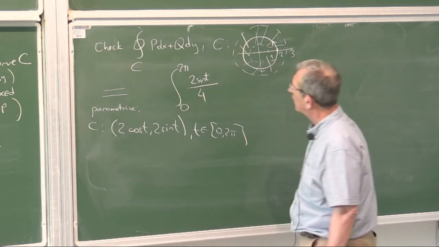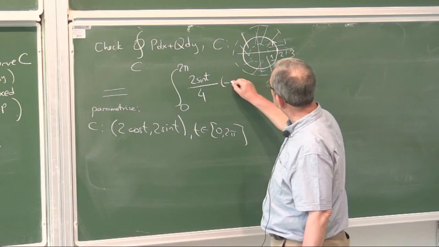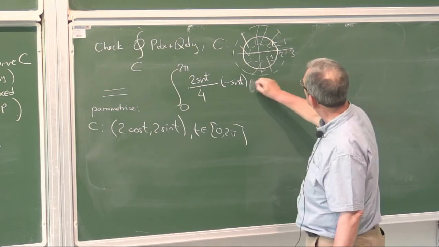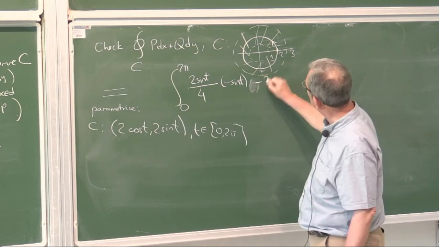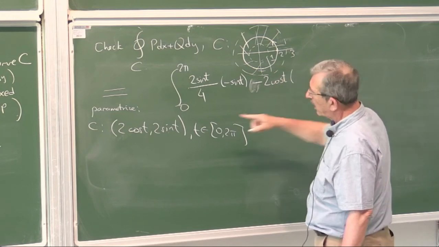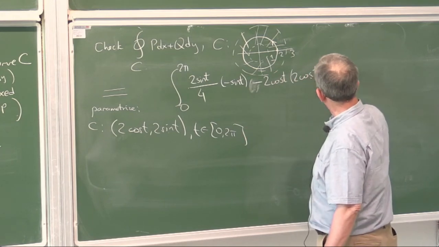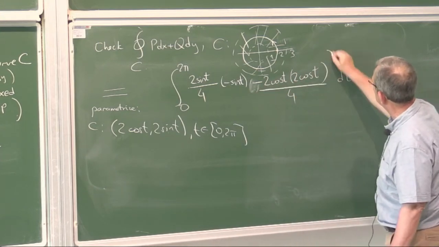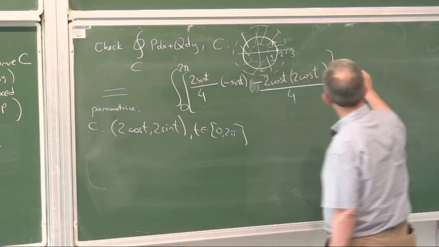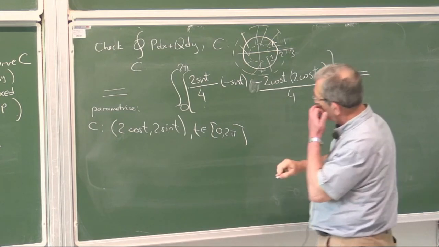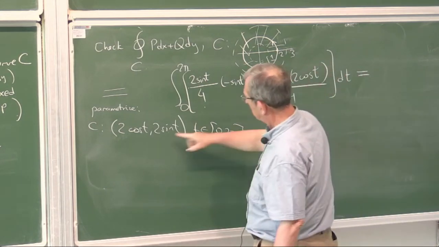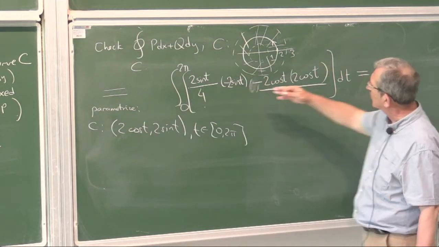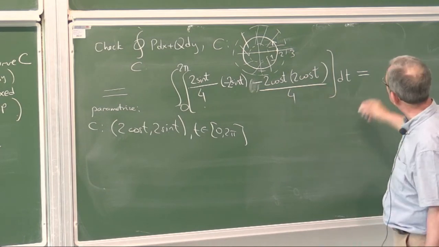divided by x squared plus y squared, which is 4 sine squared plus 4 cosine squared. So it is 4. And the other one is actually minus x dy, so it's 2 cosine t, and y is sine t, so it's 2 cosine t again, divided by the sum of the squares, dt. Well, obviously enough. Wait a minute, the derivative contains another 2 here. So the 4's cancel out. We have minus sine squared and minus cosine squared, which is minus 1. So it's negative 2.